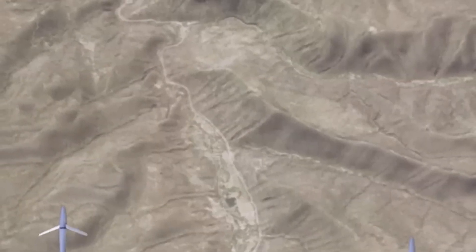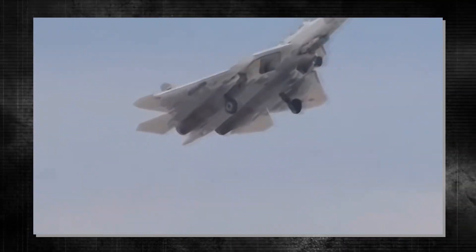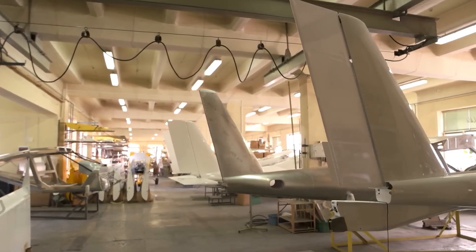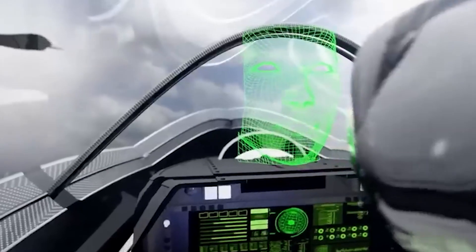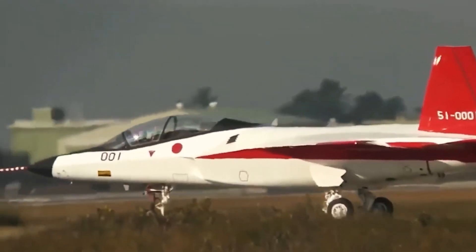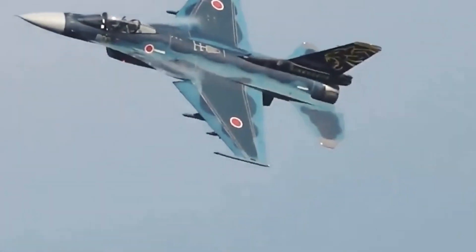On the global stage, the emergence of the Godzilla could impact the arms trade, with other nations showing interest in similar advanced fighter programs, leading to a more complex web of international relations. Economically, a successful Godzilla FX program would stimulate growth within Palestine — particularly in the aerospace industry — creating jobs and bolstering the nation's economy, positively affecting regional stability. It would also necessitate training pilots, maintenance crews, and support staff, developing a well-rounded defense industry. Israel's military doctrine would need to adapt by seeking countermeasures or revising operational tactics to maintain its military edge.